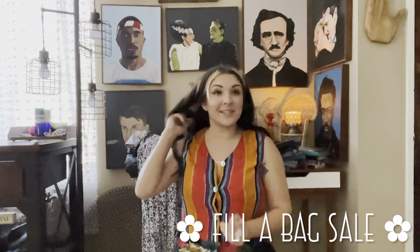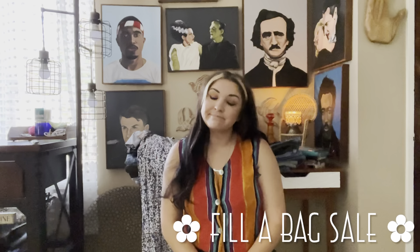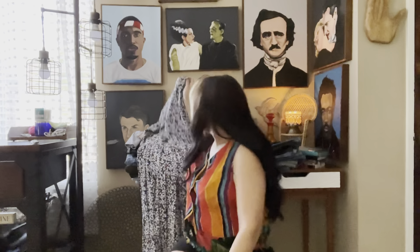As soon as I walked up, I read a sign that says $5 bag. You guys, you know this is my favorite sale and I'm getting so blessed just running into these sales. It is a beautiful thing. So I'm so stoked to show you guys this beautiful haul. It was a beautiful combination of vintage and new and just funky goodness.